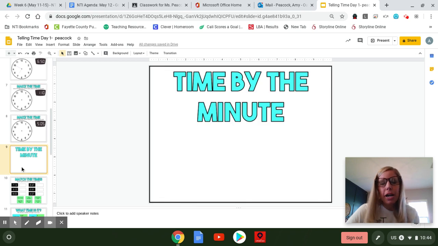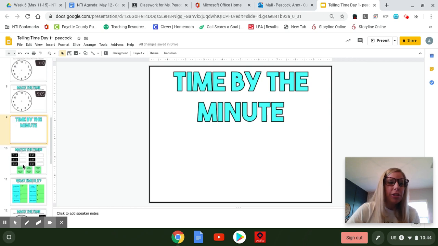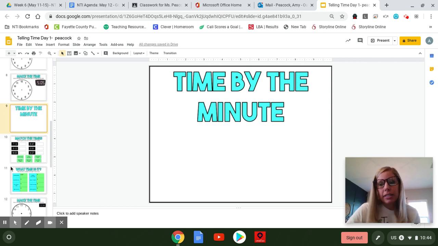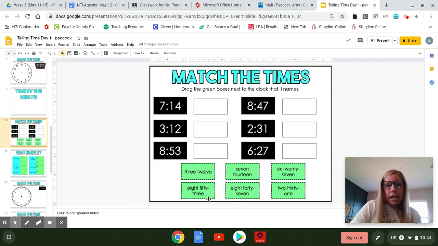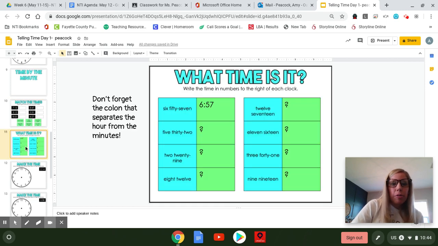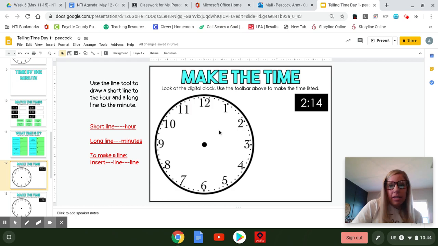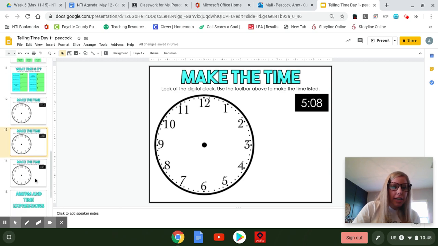And then it's going to have you practice the same format again, but telling time to the nearest minute. So this is where you're looking at those little tick marks on the clock like we practiced in calendar math. So again, you'll match up the times with the word forms. Then you will put in the time. This time they're giving you the word form, and you're going to write the number form. And then the same thing again where you will put the hands on the clock. So remember, these little dots in between is where you're counting by 1. So if this is 5, I would go 6, 7, 8, 9, and then the next one would be 10. Okay? So you'll put your hands on your clock again.